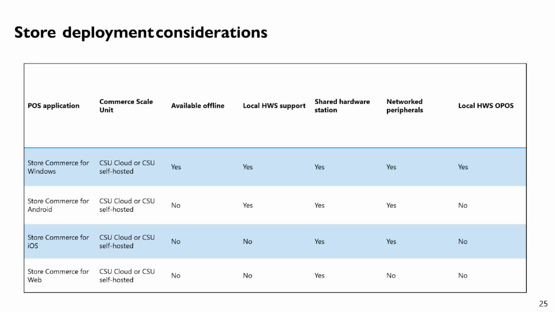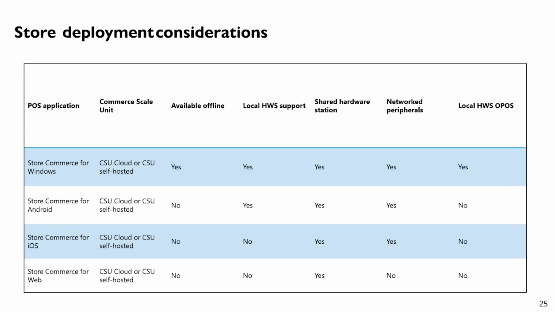Store Commerce for Windows supports offline mode. In offline mode, the Store Commerce can continue to process sales even if it's disconnected from the Commerce scale unit. It can then be synchronized with the channel database when connectivity is restored. So the Store Commerce uses its own embedded instance of the CRT, and it temporarily uses its own local offline SQL Server database when offline. While the devices are online, all Store Commerce clients in the store use the Commerce scale unit. The Commerce scale unit can be deployed either in the cloud or in the store in the self-hosted mode.